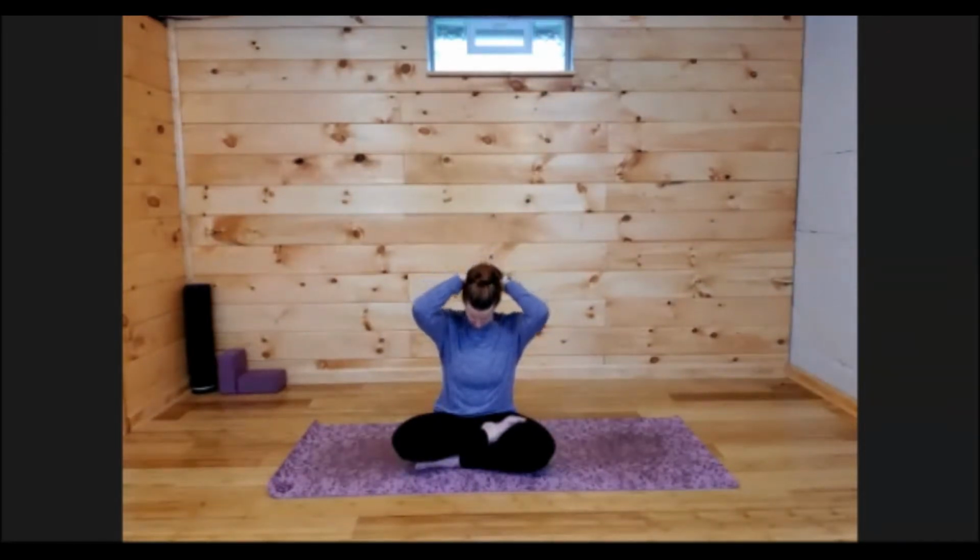If this is enough, hang out right here. If you want a little bit more for that neck stretch, you can interlace your fingers behind your head and just let the elbows fall forward, applying just a little bit of pressure there. It feels quite delightful.